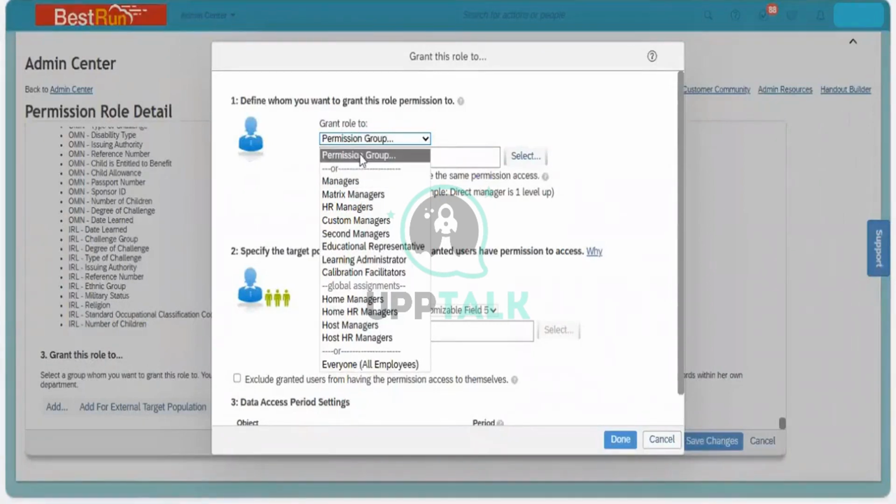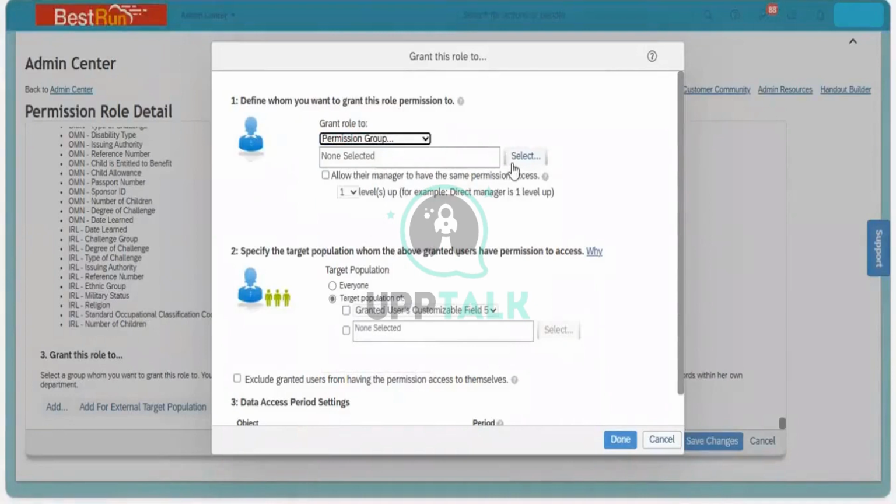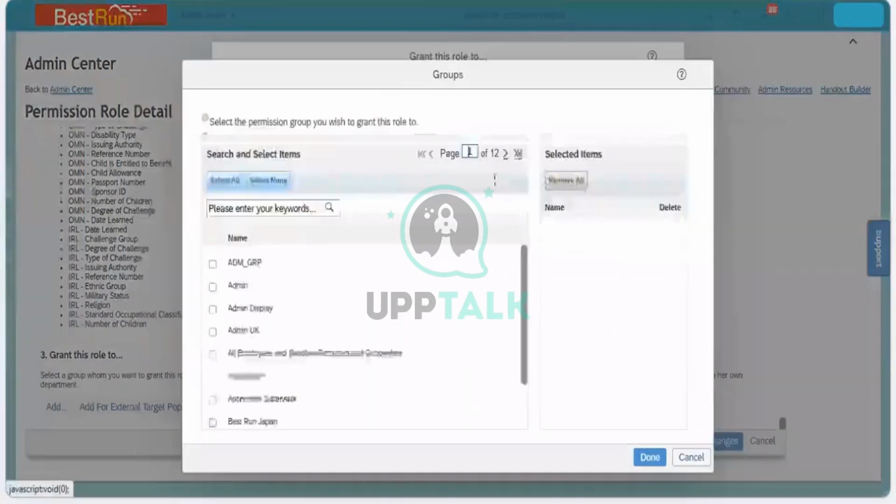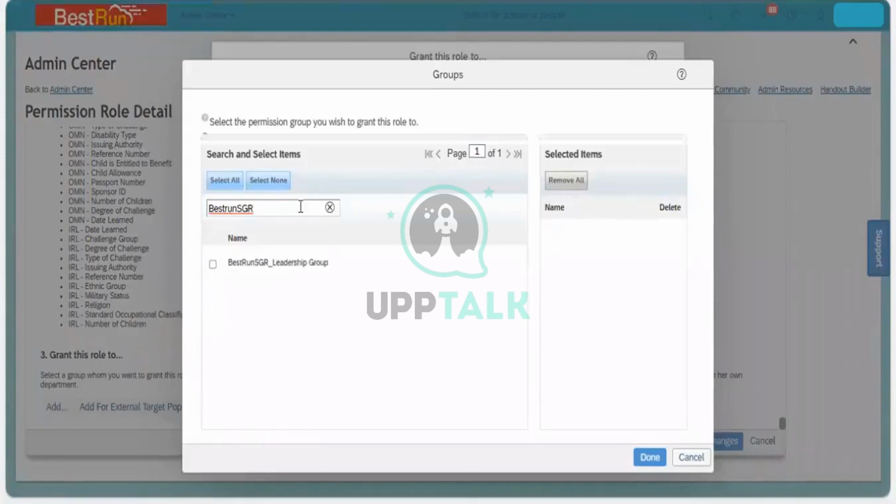If you have a permission group which we have created, go and select that permission group. Search for that permission. So I have created something as Best Run SGR, Leadership. Yeah, Best Run SGR, let me type and search it, so you can see this one, okay.